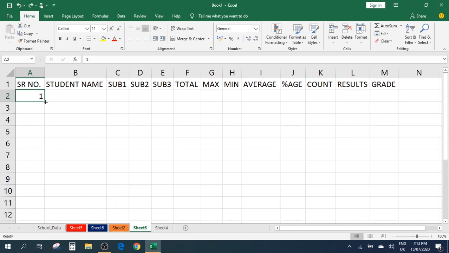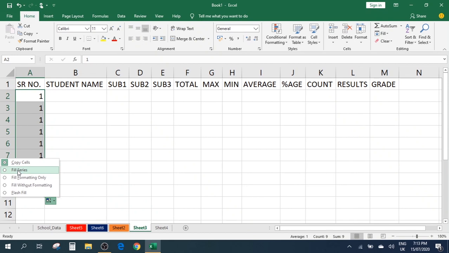In order to do that, if you go down to this option here and then drag down, once you've dragged down, you see this little box over here. It gives you the autofill options. If you click on this, you have different options. So you can use copy cells, you can fill series, you can fill formatting only, fill without formatting, flash fill. So you have different options here.